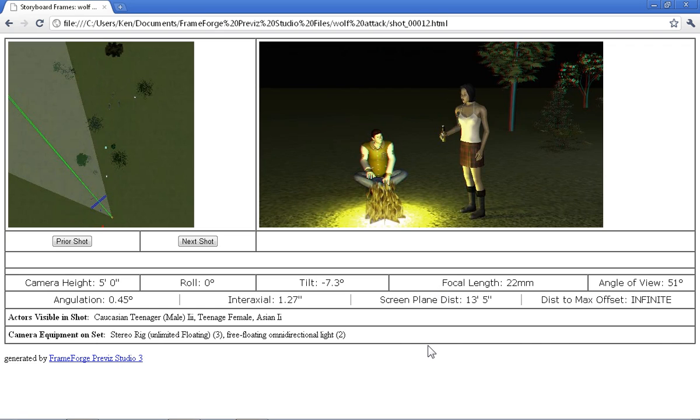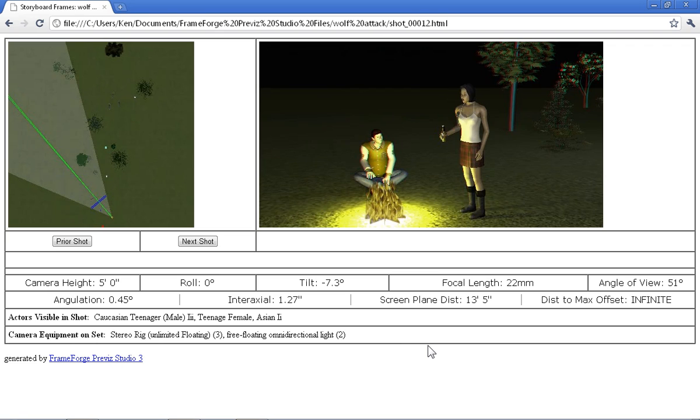You can post this on an intranet, and it really opens up the communication between the different departments and makes the shoot go so much more smoothly, because everybody knows not only what the shot is, but how you plan to get it. And it makes the lighting and the camera department not have to run to the director and ask them all the questions, and vice versa, so that everybody is working much more smoothly. The shoots tend to be that much more efficient.